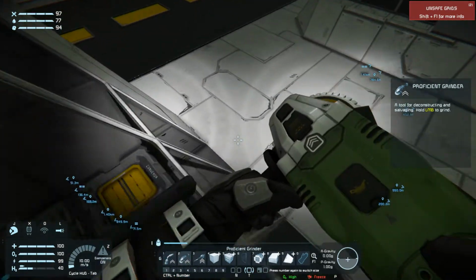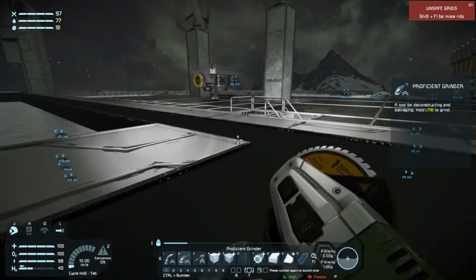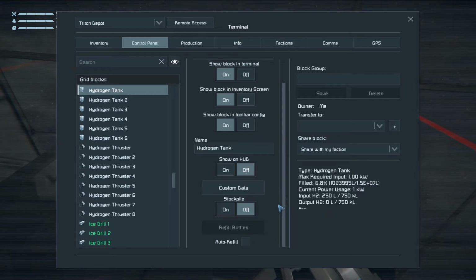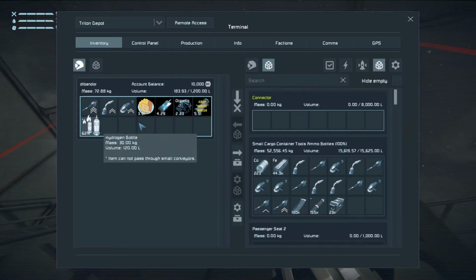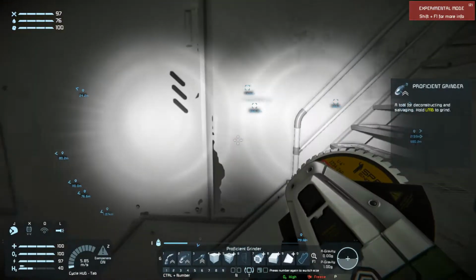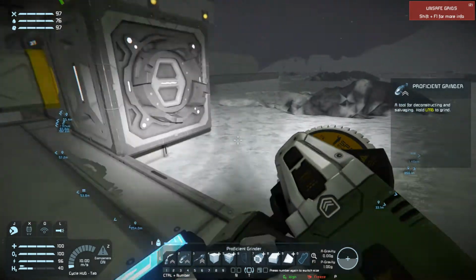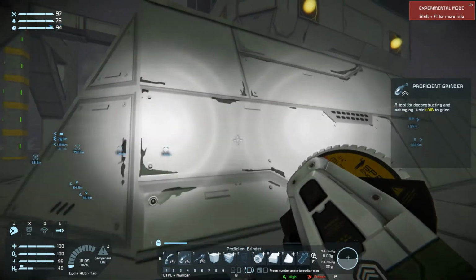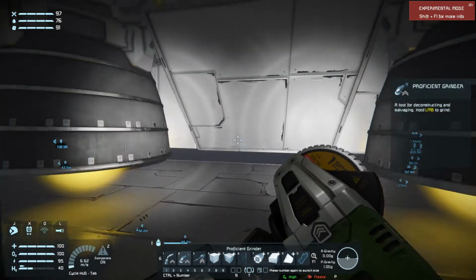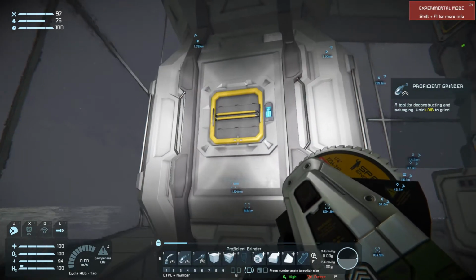What's the next thing we gotta do? I would like to refill my hydrogen, so I can do that directly out of these tanks, provided they're set to fill. Okay, so we're at auto refill, okay. We throw this into there, and we're full, okay. Alrighty. Suppose we can use this just to get ourselves up here. Wow, that was all the hydrogen I had in that tank. That is ridiculous.